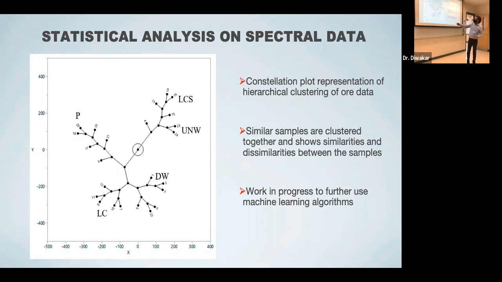For example, this is a rich gold where there's a very nice concentration of gold, while this was probably one of them, I don't remember the name right now, but P was the one which has the rich gold content and this was the less gold content. So we can classify it, and now our mechanical engineering students are working on developing some more machine learning, more supervised machine learning, to do it with a very high success rate. We can tell whether it's an ore which we should mine or not.